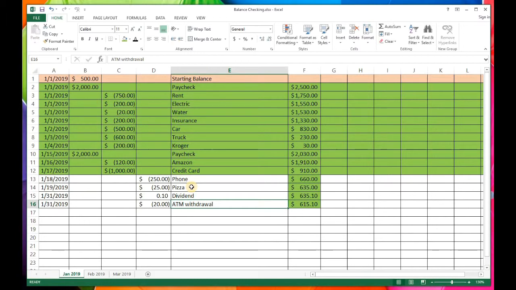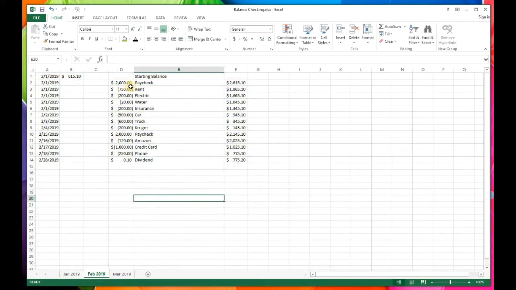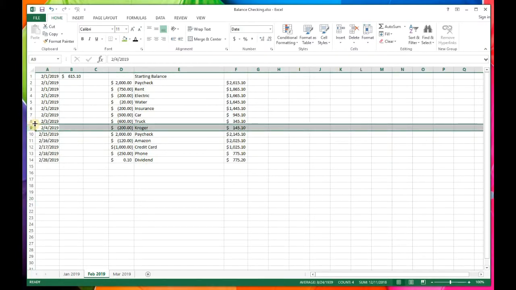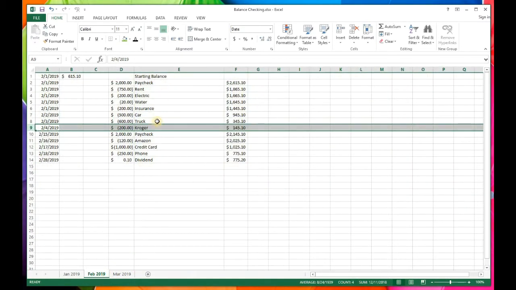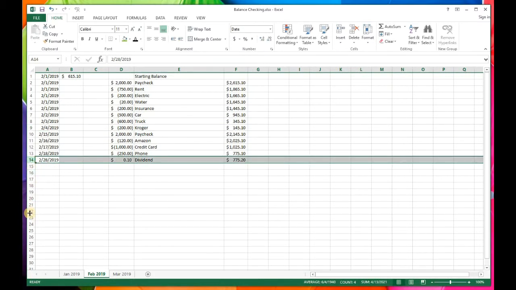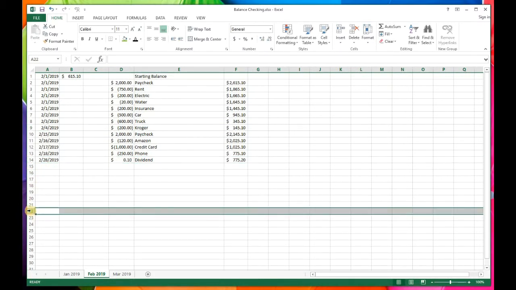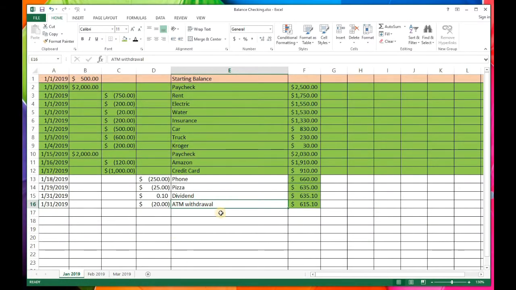So what you want to do is put your regular stuff in there, and then as you have a pizza or a tire repair or something like that that's not planned or a set thing, you're going to enter those. By the end of the month, let's say you have 14 entries, but with extra stuff that happens on an irregular basis, you might have 22 entries. All right, so one last thing I want to show you that you can do with these.